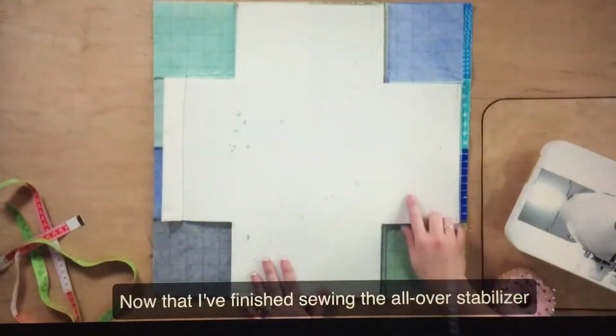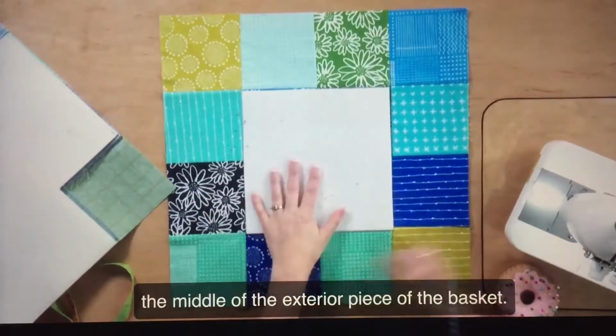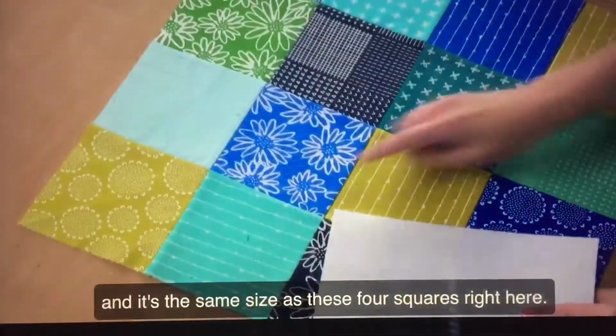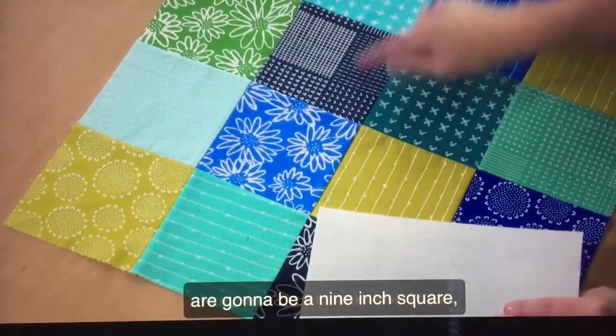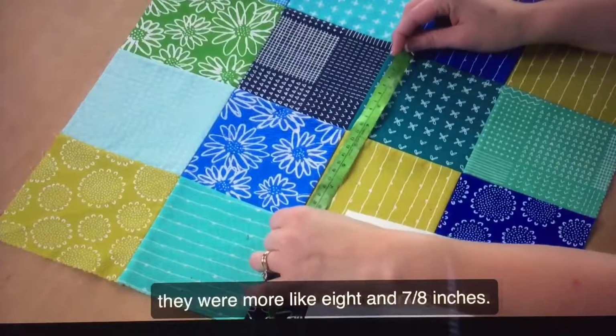Now that I've finished sewing the all-over stabilizer to the interior portion of my basket, I'm going to sew some extra sturdy interfacing just to the bottom, the middle of the exterior piece of the basket. You can see here I cut a square, and it's the same size as these 4 squares right here. Now you might think that these are going to be a 9-inch square because our squares finish at 4.5 inches. But when I measured them, I found that they weren't quite 9 inches, they were more like 8 7/8 inches.